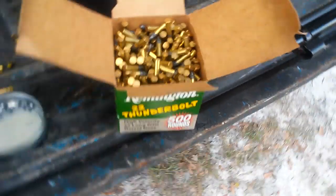All right, let's get started. 22. All shots are going to be taken from 10 yards.